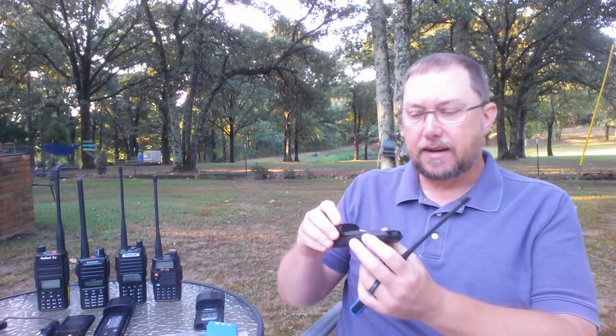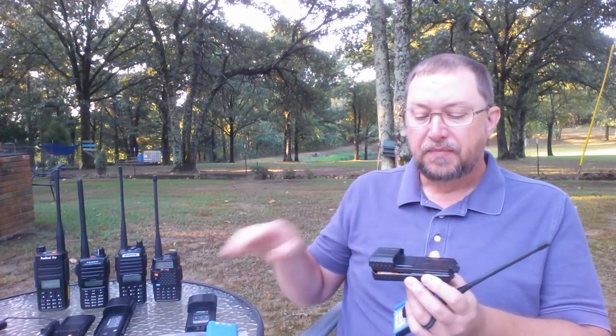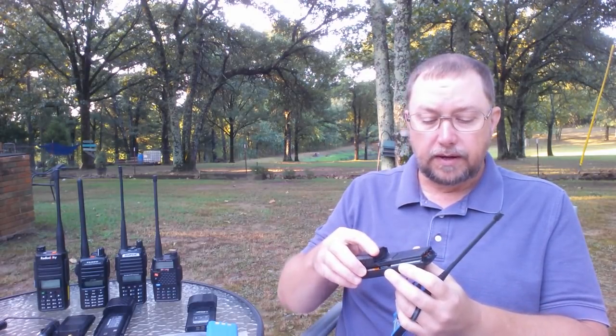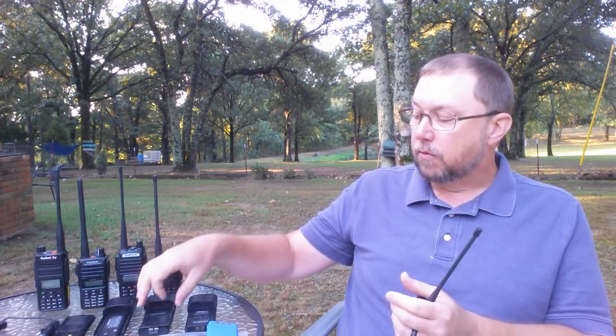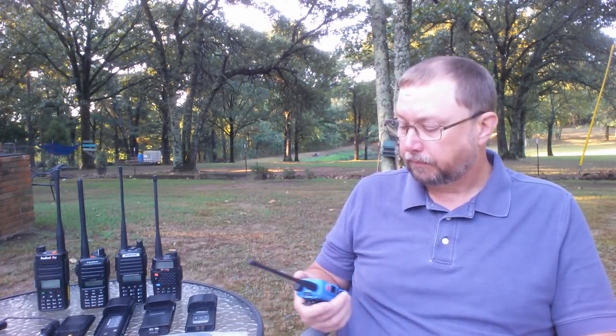As well as that is this one, which looks just like the extended battery pack. This is a rechargeable. This one takes AAs. So again, from a preparedness standpoint, being able to have something like that in your radio bag or whatever, so that if you can't recharge the battery on your radio, you can move to AAs. I think from an emergency preparedness standpoint, that's an important feature in a radio.